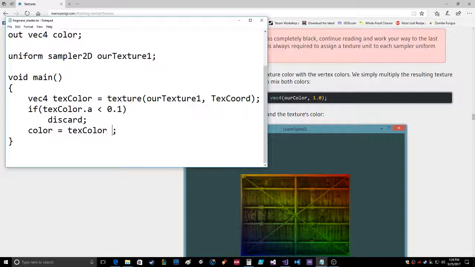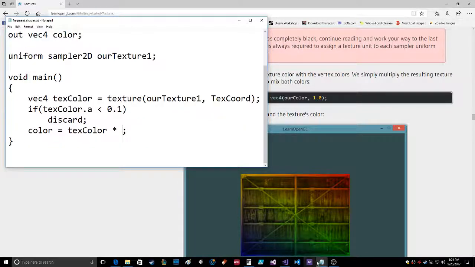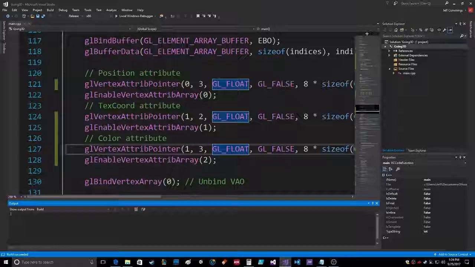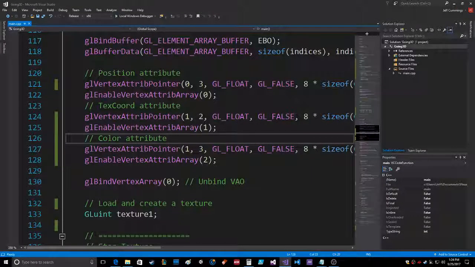But what we want to do is right there, times ourColors, isn't it? vec4 ourColors, comma 1.0. I doubt that'll do it, but we'll try. Nope. Okay, well this is a failure, so I probably won't post it unless I come up with a solution within 30 seconds of ending this video.